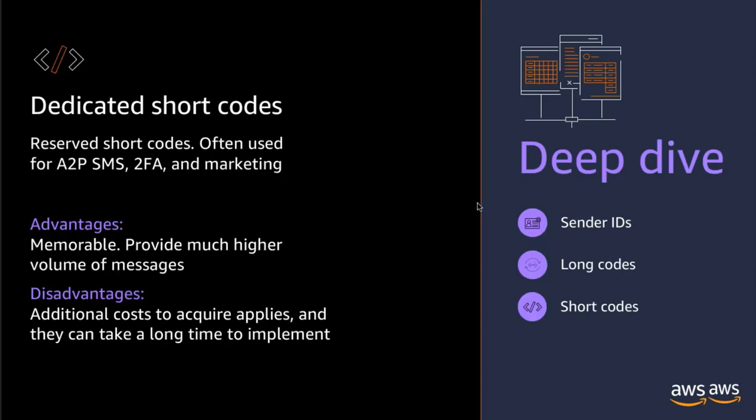So short codes have costs associated with them. And the costs, depending on the country, right, because short codes cost different per country, can be, in some instances, substantial. So it's a consideration that you need to make during the planning and scoping phase of, are we going to need a short code? And if so, start the application process, because they take a long time to implement. When I say a long time, it varies, but it can be 6 to 8 weeks.